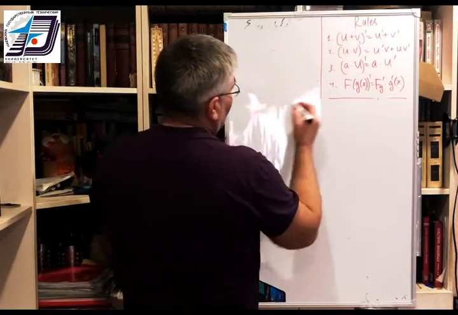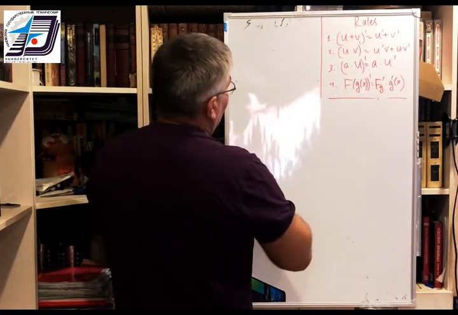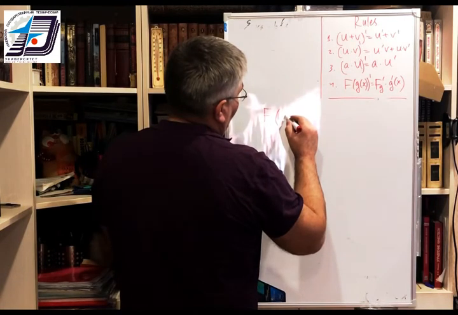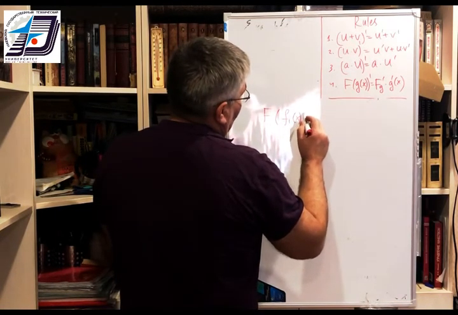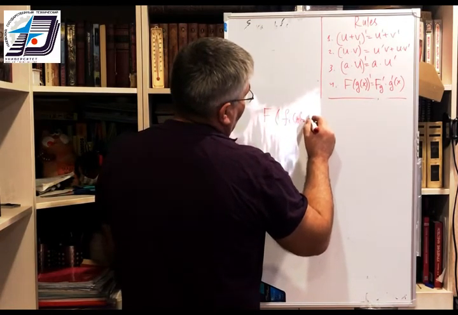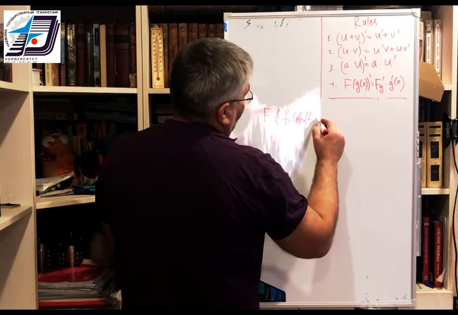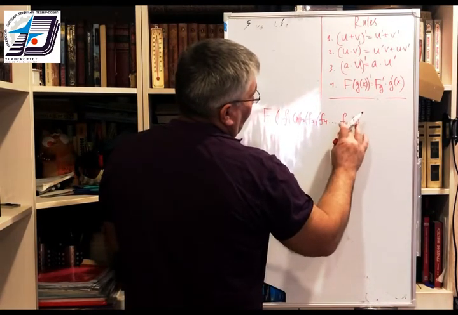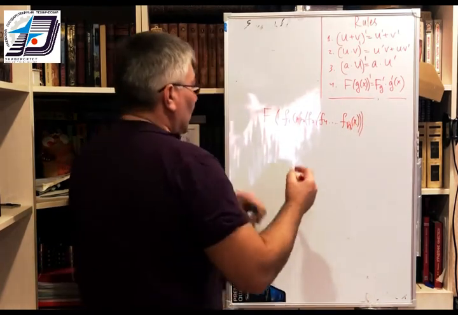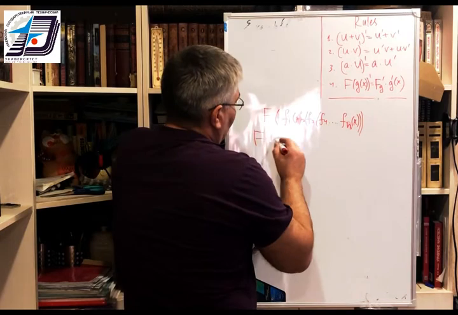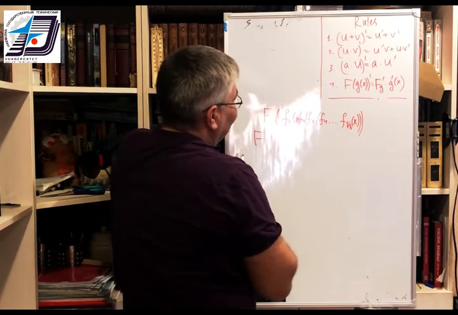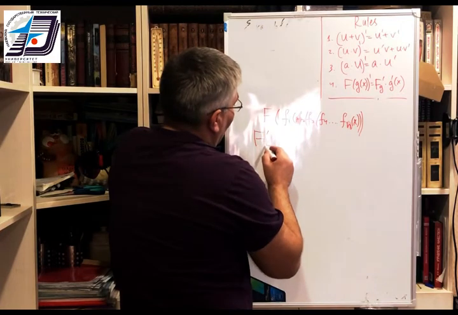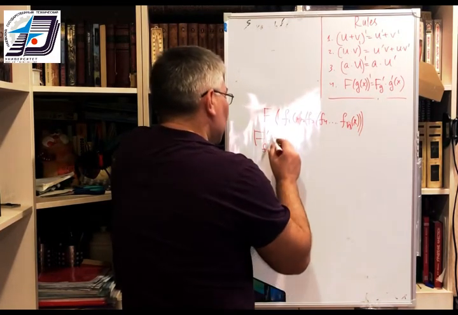But if you have a compound function, a composite function, I put here especially f of f1 of x, f2, f3, f4, f5 of fn of x, it means that you have to calculate the derivative of f with respect to f1 multiplied by the derivative of f1 with respect to the next one.